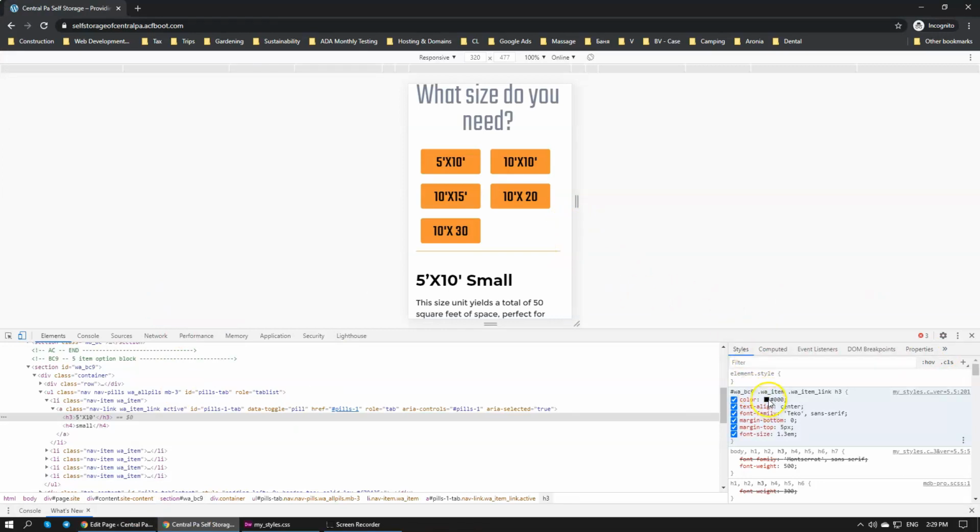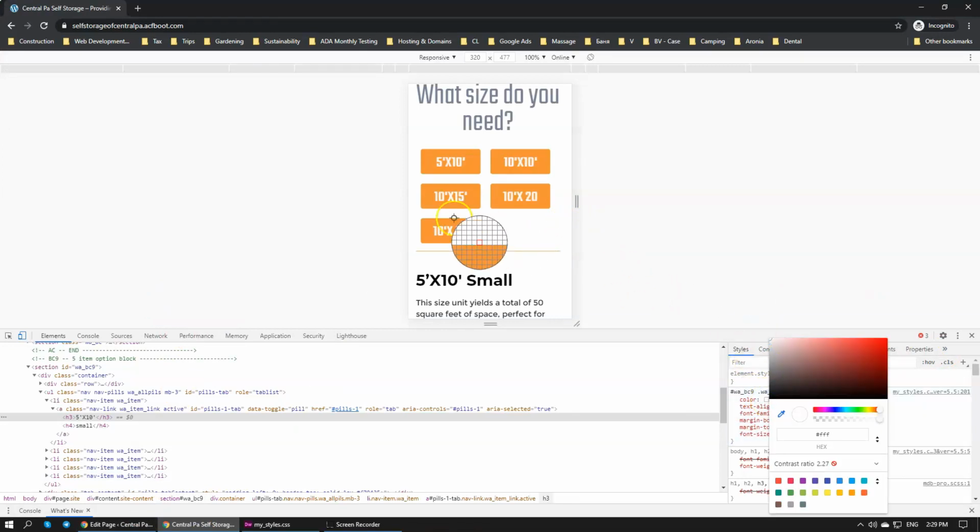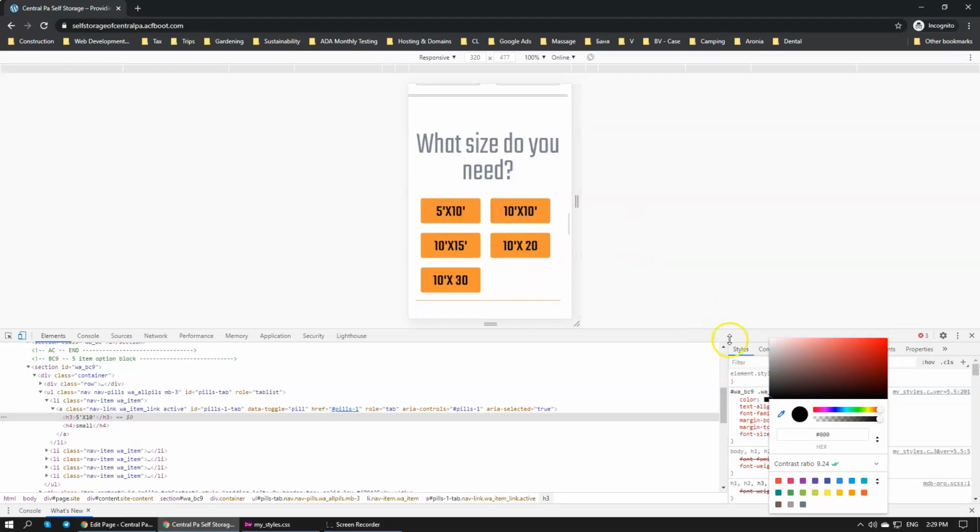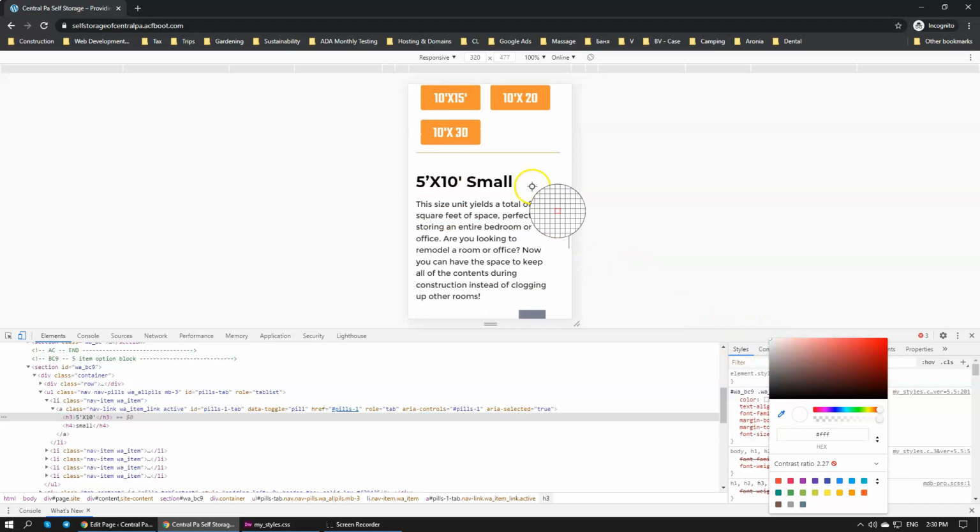And I think the color can change really to white. Or should we keep it black? I think white looks better.